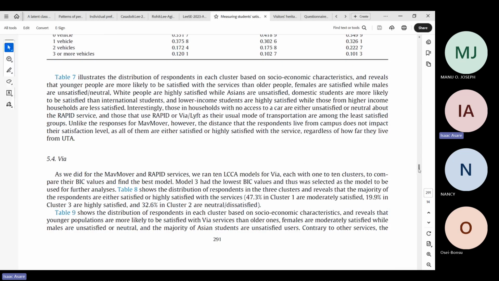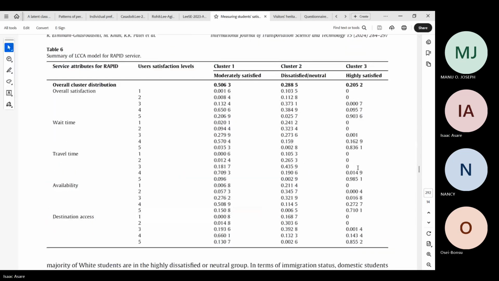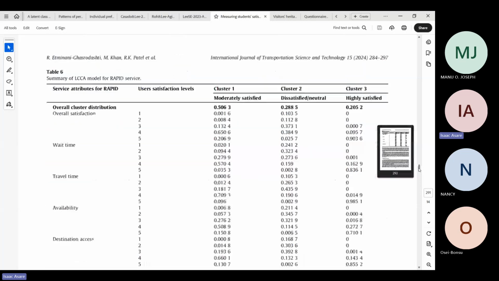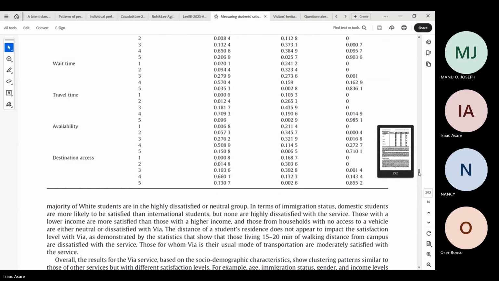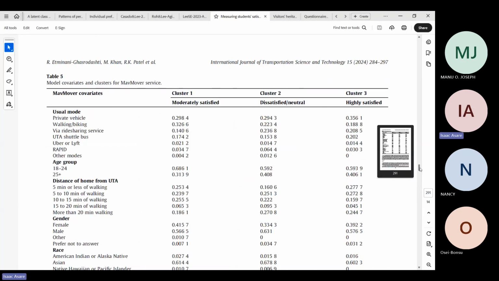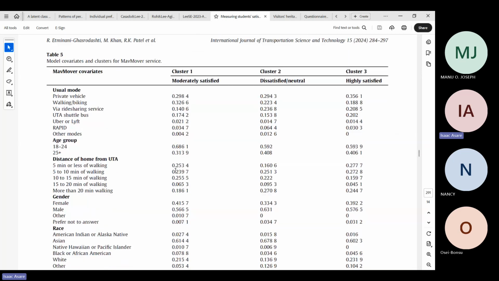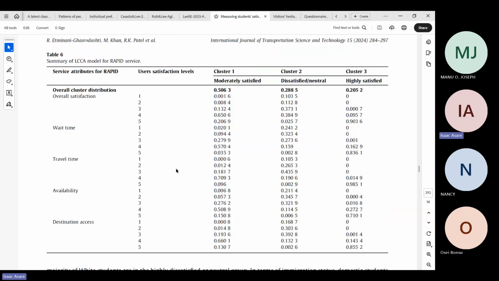Okay, let's look at another result in the same paper. So here too, after the covariate table 5, they looked at the classes themselves, the LCA, that's the latent class analysis, and then they used the attributes, that is, the characteristics of, let's say, the outcome variables.